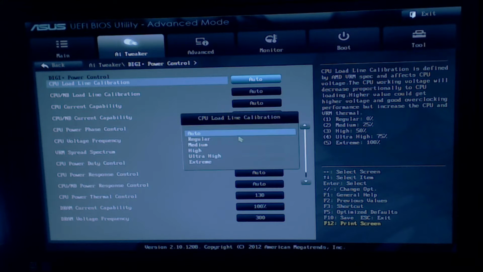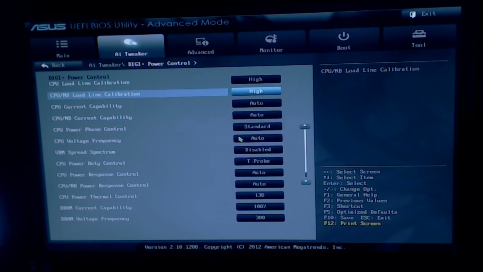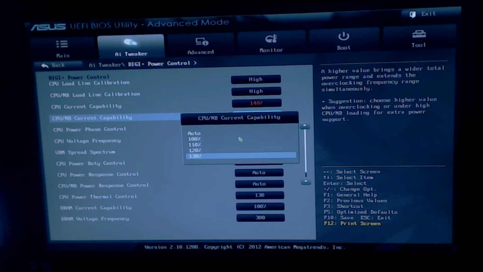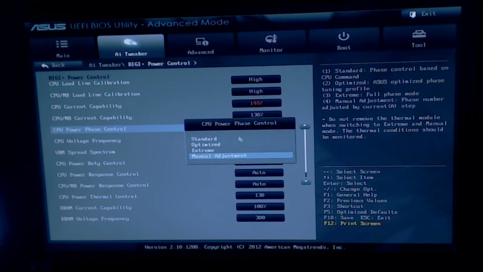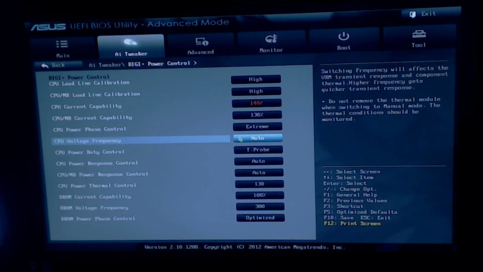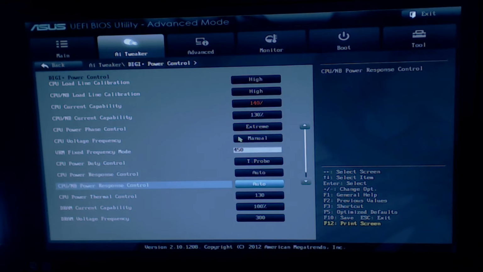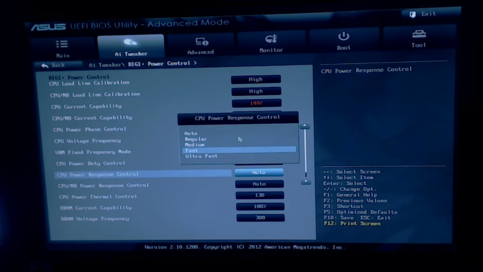For DIGI+ power control, I'll just set this up to something I normally run. This isn't really important, you can set this according to your own motherboard. I'll just set that to extreme, manual, 450, fast.